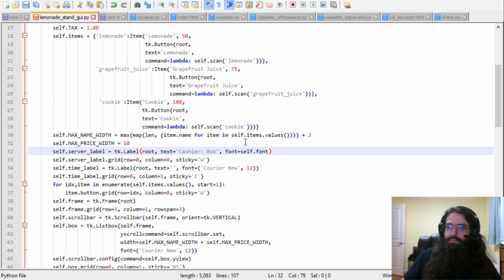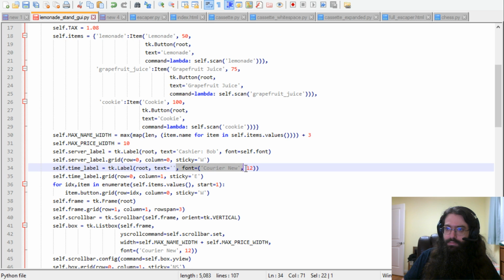Self.font. Good. If you're using something in more than one place and you want them to match each other each time you use it, save it as a variable and then refer to it.